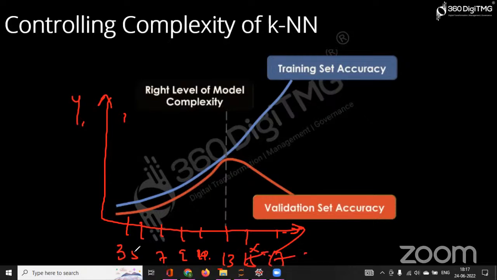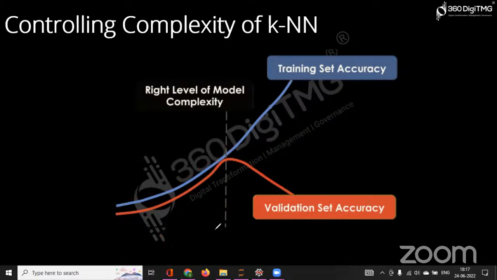Whenever we give the odd numbers, we will see the training set accuracy and the validation set accuracy. At one point, the validation set accuracy reaches a maximum and then starts decreasing.